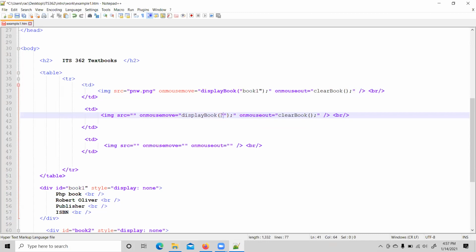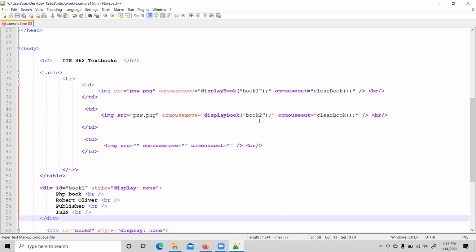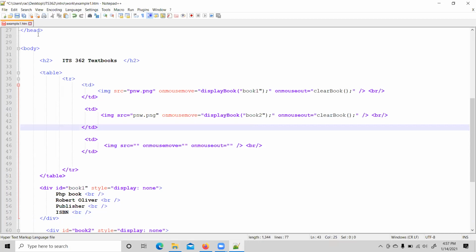You can just pass the attribute. At this point, I'm just going to use the same image; you guys should change this, but here I'm just using the same image. Okay, I've refreshed this.